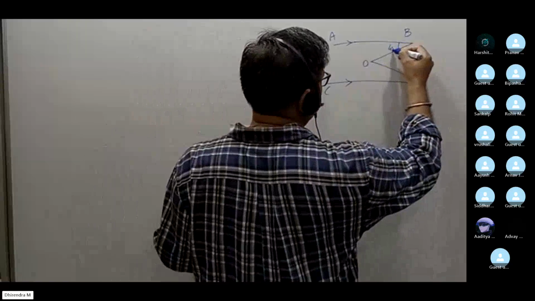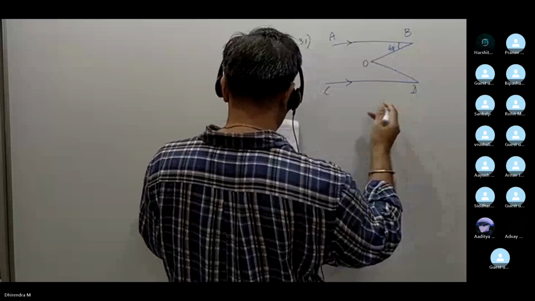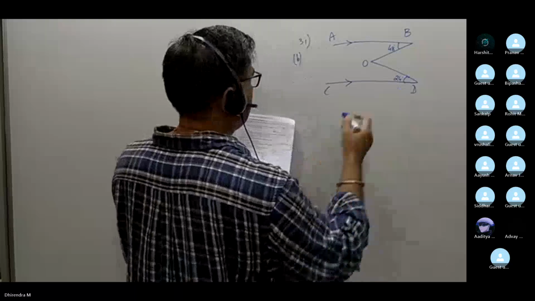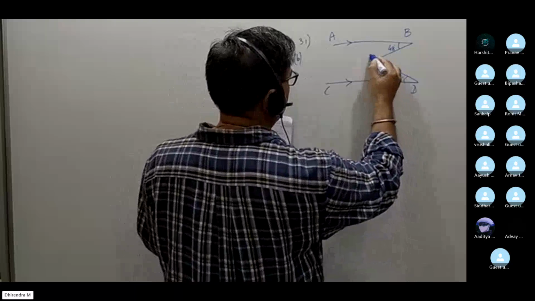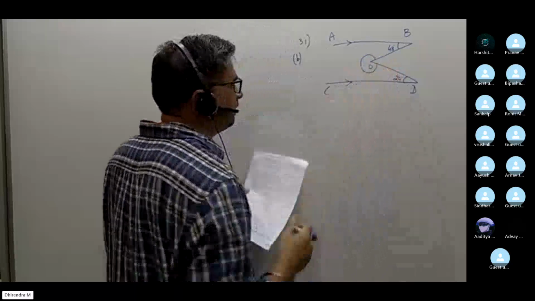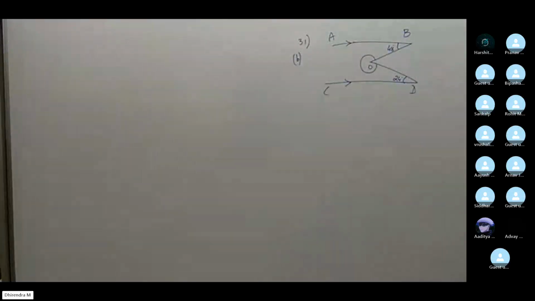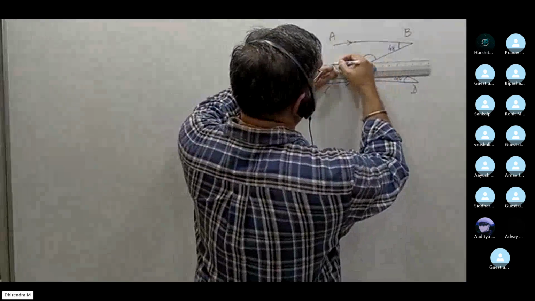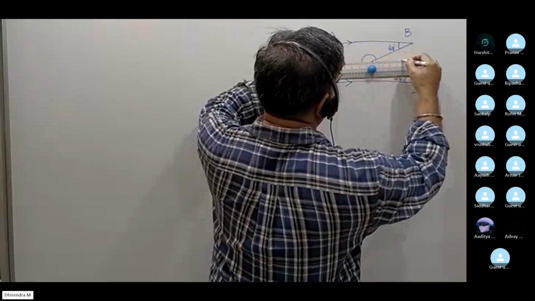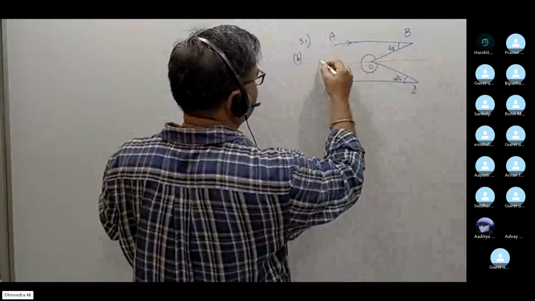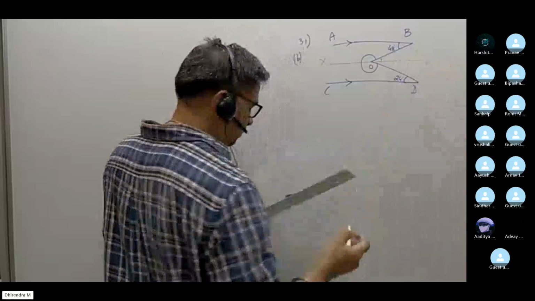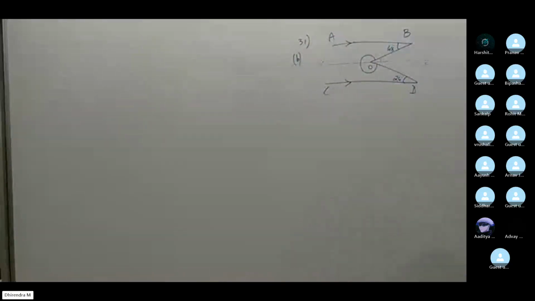So this is 48 degree and this is 24 degree. Yes, and we have got to find this. So are you people good with what is given and what needs to be found out? Okay, so whenever you have questions like this, folks, draw a line which is parallel to both of these. Okay, let's call it XY. Call it XYZ, so write it this way.